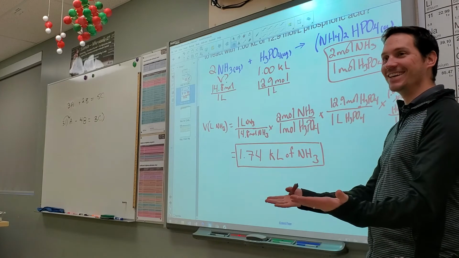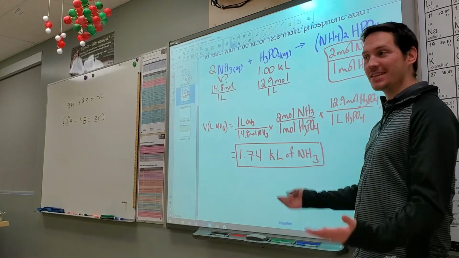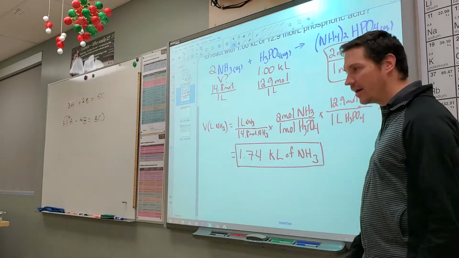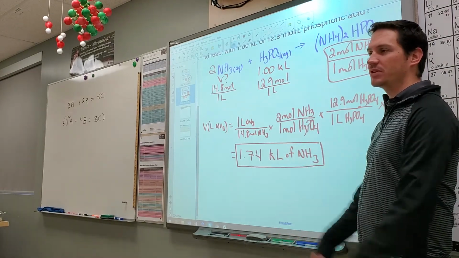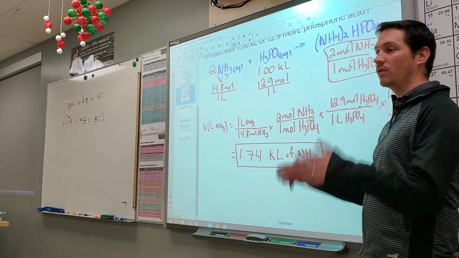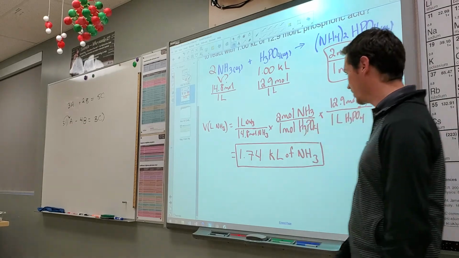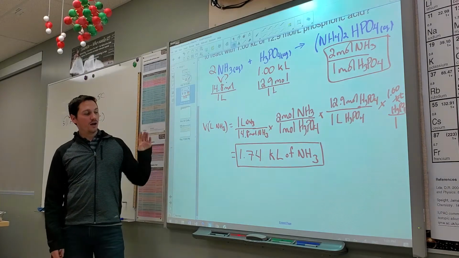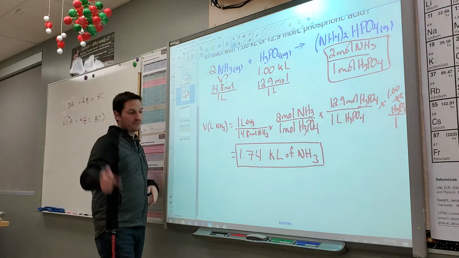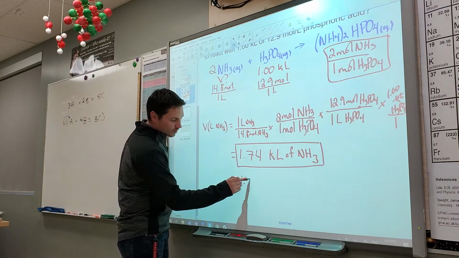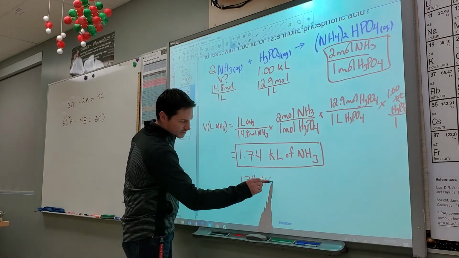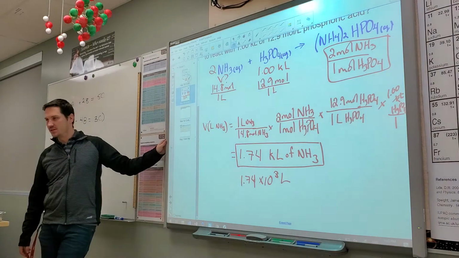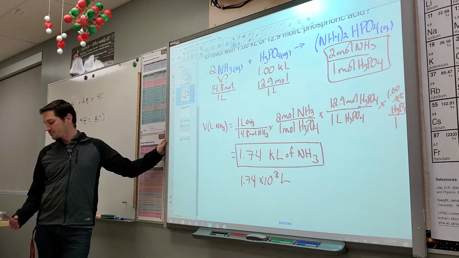You can memorize it. You can know that kilo means 1,000, and it helps if you know French words, right? Because the French developed the metric system, and kilo stands for something 1,000. I don't know, I'm not French. But it's something to do with 1,000. So you could say 1.74 kiloliters, or you could say 1.74 times 10 to the 3 liters. Either one of those answers is completely appropriate.